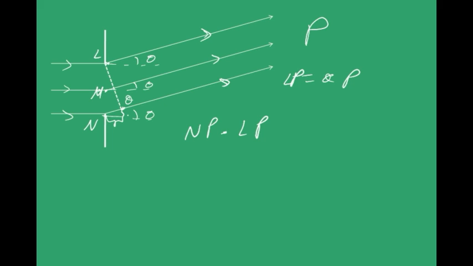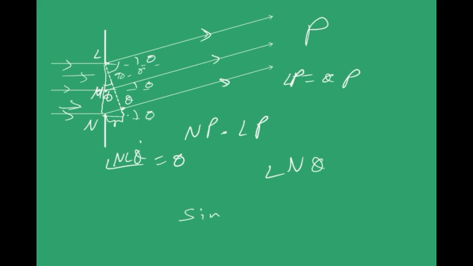So similarly, all the waves which are coming here are not in phase, and observe that they are still coherent. They are coherent, but they are not in phase. Observe one thing, this is theta, right? So this will be 90 minus theta, and hence if I join LN, this angle NLQ will be theta. Angle NLQ is theta. So from this right angle triangle LNQ, what can I say?